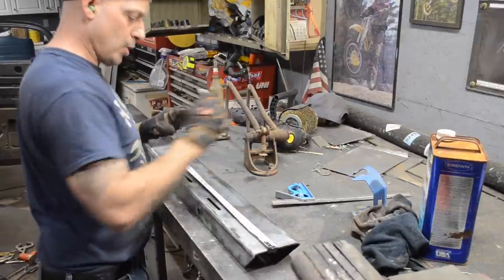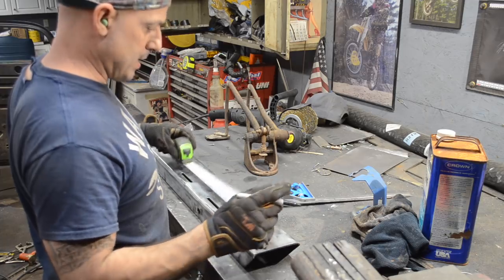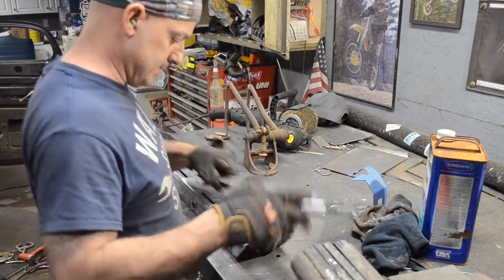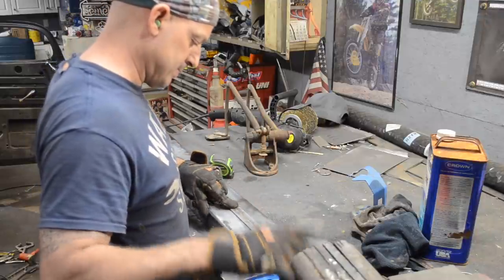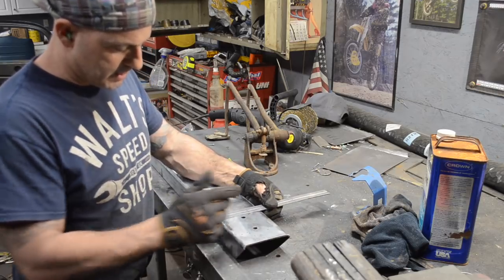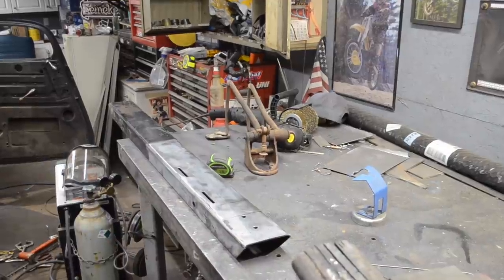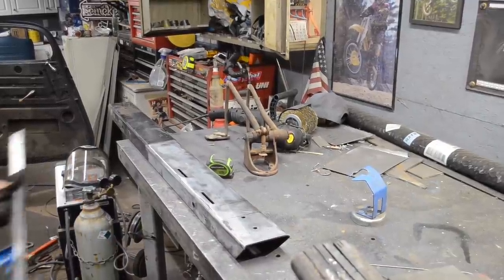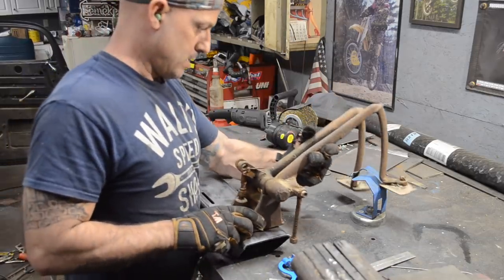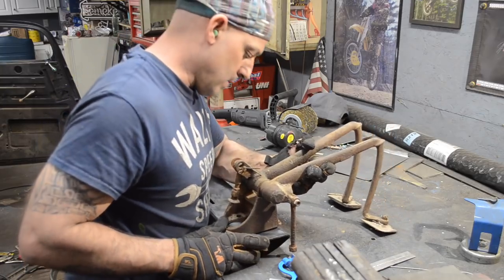Seven and a half total from this edge, which is there. I need from this line 2 3/4. That's the edge of my pedal assembly. Wow, that's strong. I'll be putting that outside before I go in the house. Alright, so my pedal assembly. Got to go here.